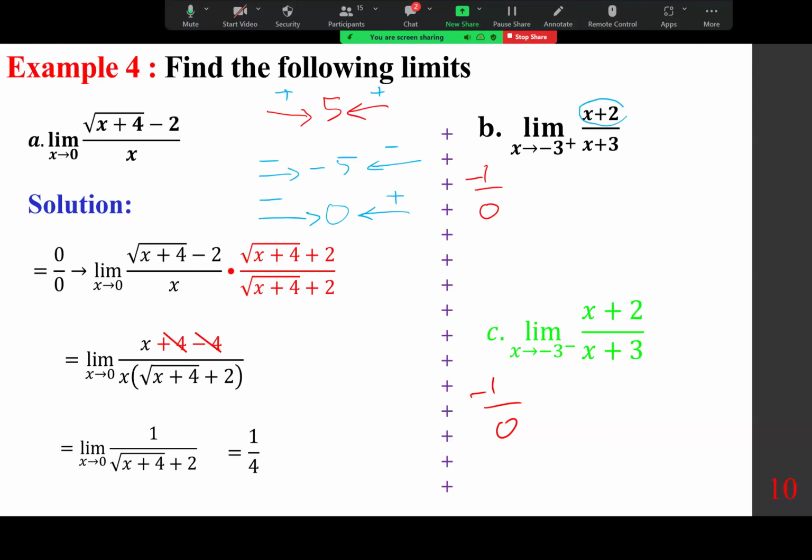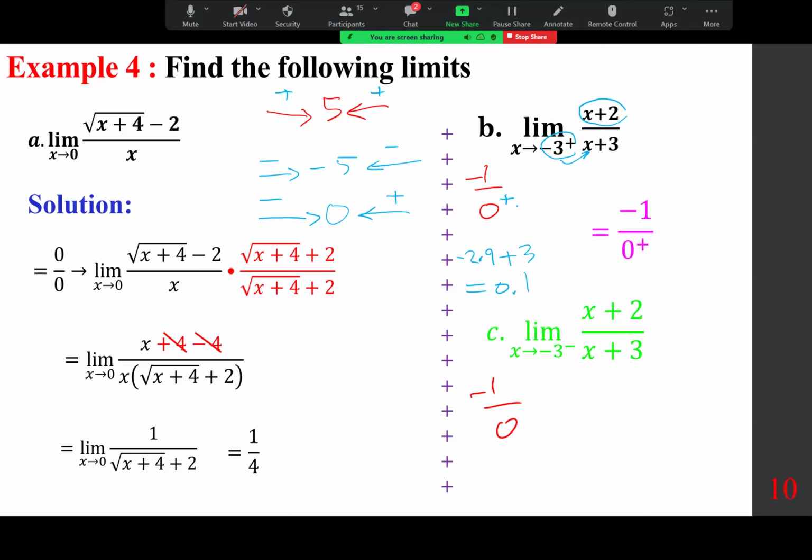That's why you need to know what happens to 0. As far as the numerator is concerned, -3 from the right makes it -1.00001 or -0.999. It's almost -1. It is the 0 in the denominator that makes a difference. So how do we figure this out? If you plug this in by picking an example of -3 from the right, something like, let's say, negative 2.9, and add it to 3, I get positive 0.1, so it's 0 from the right.